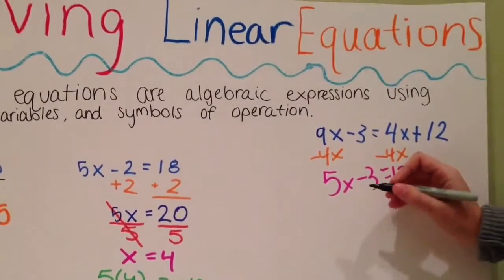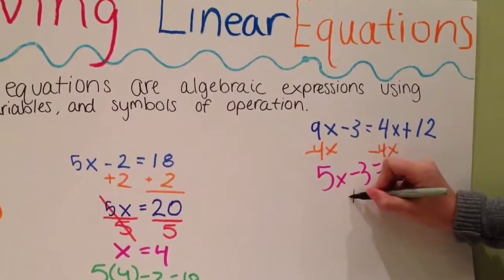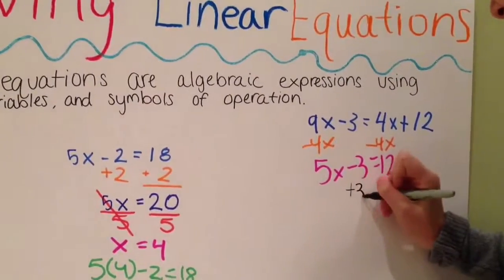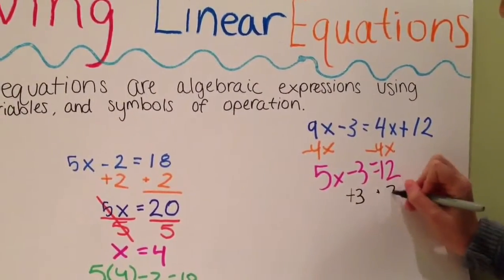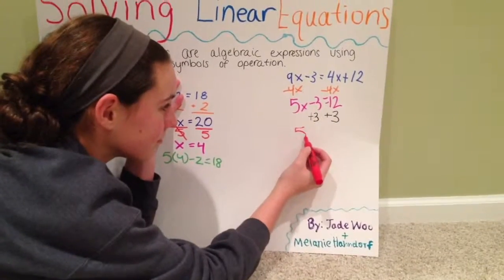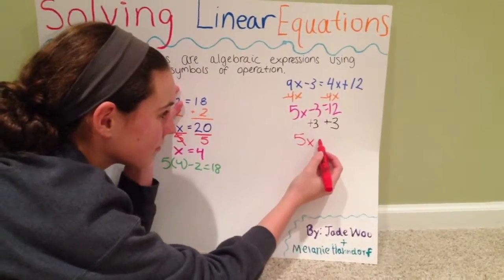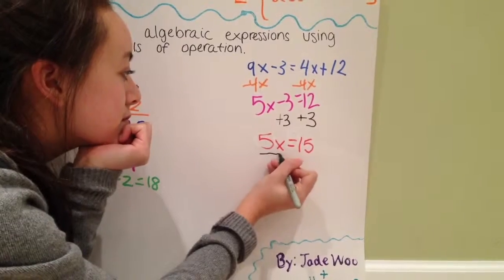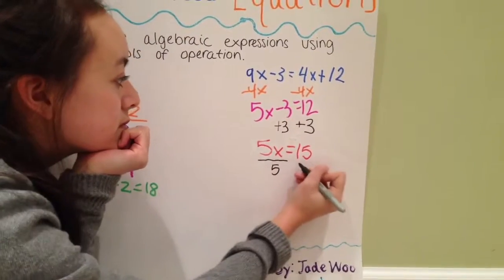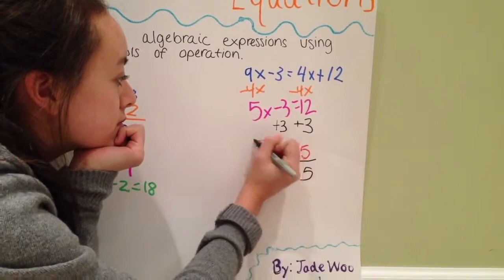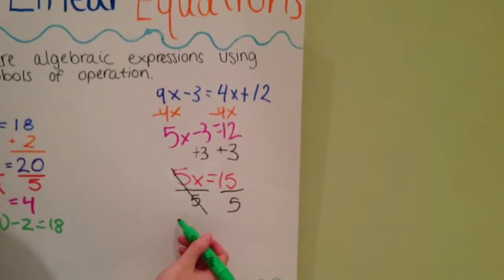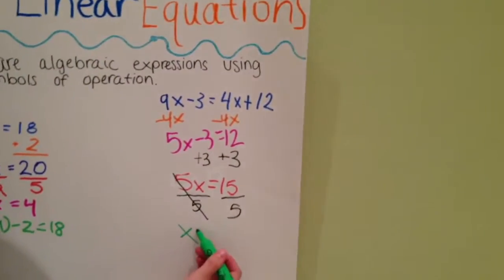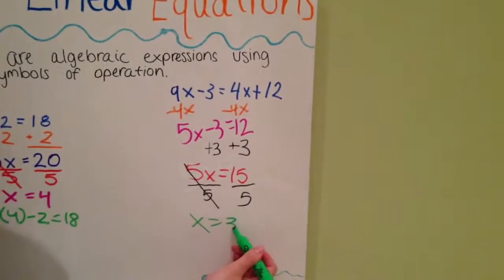We now have to follow the same steps we took in problem number 2, which includes adding 3 to both sides. When you solve, you should receive the simplified answer of 5x equals 15. Then, just like the previous problems, we will divide by 5 on both sides of the equation. After you simplify, you should receive the answer of x equaling 3.